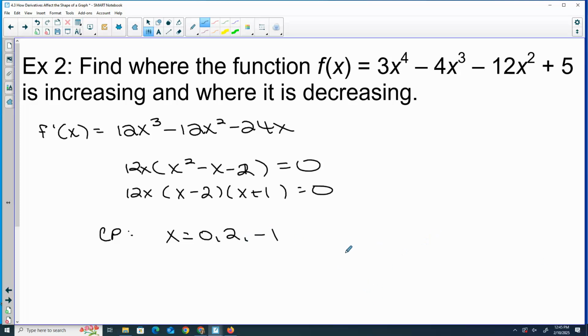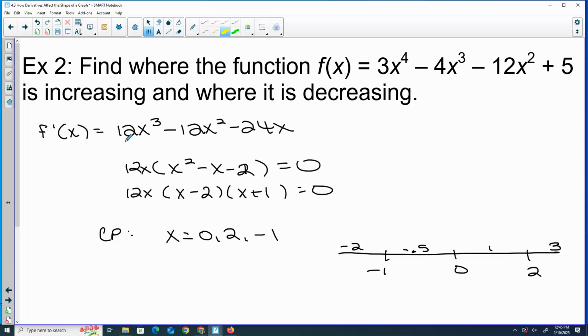On our sign line, it gets very confusing trying to write your interval if you plot your test points on here. So that's why I only put tick marks for the 3 critical points. And we have to put them in order: -1, 0, and 2. I just write my test points above it. What's something smaller than -1? -2. In between -1 and 0: -0.5. Between 0 and 2: 1. And bigger than 2: 3. And I'm plugging those into my derivative.